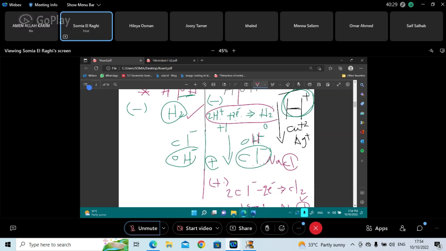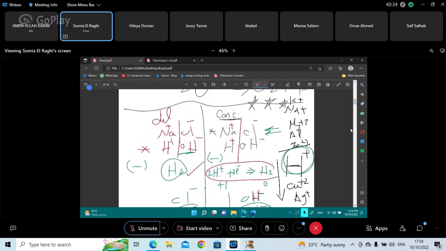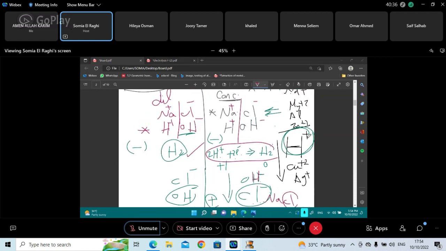I have here in the note the electrochemical series. Any particle above hydrogen, group 1, 2, 3 ions, or transition metals, you have to memorize what we have. We will talk about it today. Copper ion and silver ion: they found by practical work in the lab that the ion lower in the series goes faster. So if you have silver ion and copper ion at the same time, the silver ion will go.